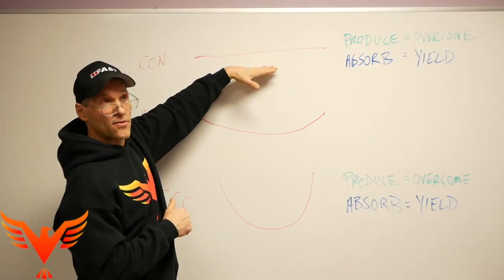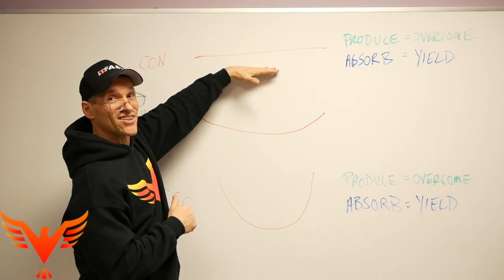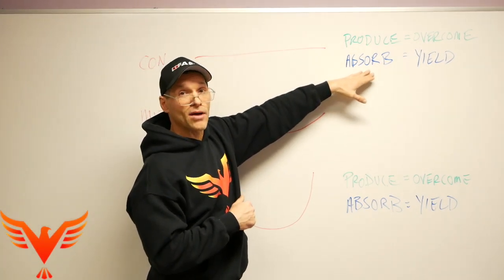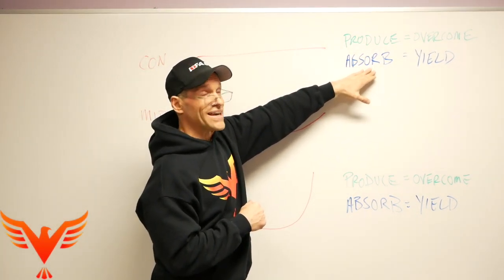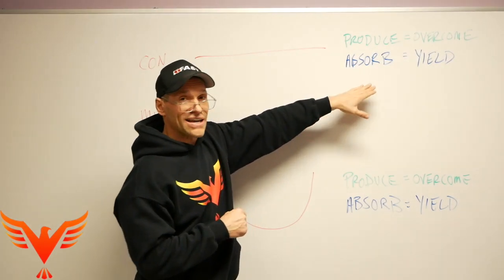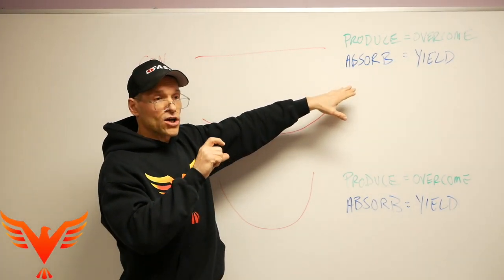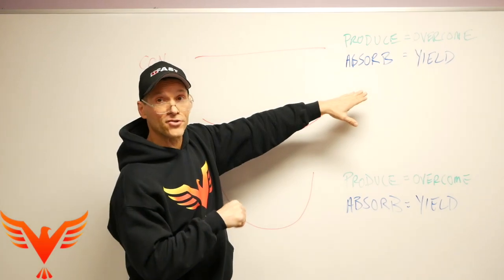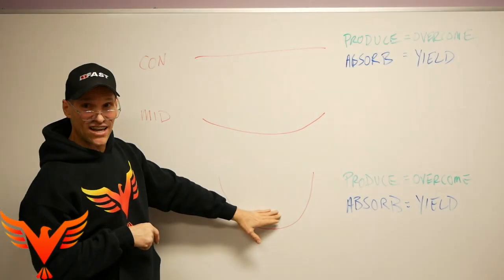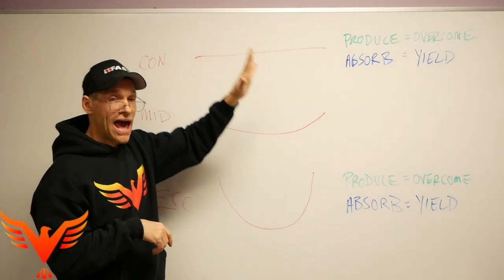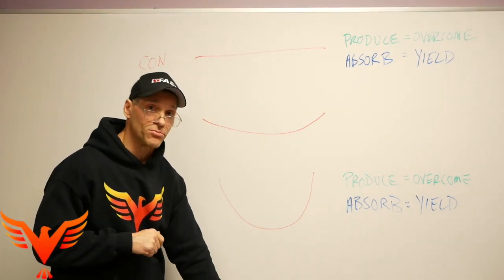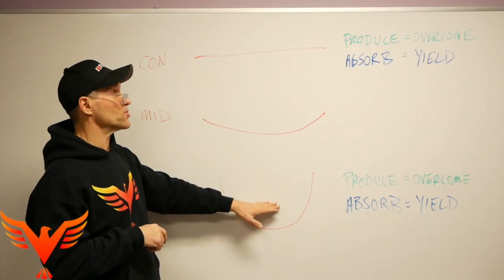So it's easier from my perspective to say that I am concentrically oriented, but I am yielding. I am absorbing that force. And so this is what I would use in a low amplitude plyometric scenario where I would not want to be eccentrically oriented because that would have a large excursion of range of motion associated with the eccentric orientation.